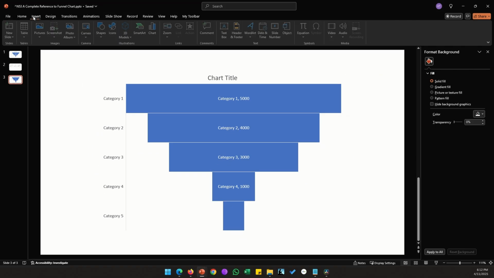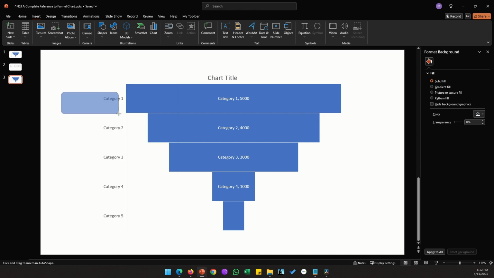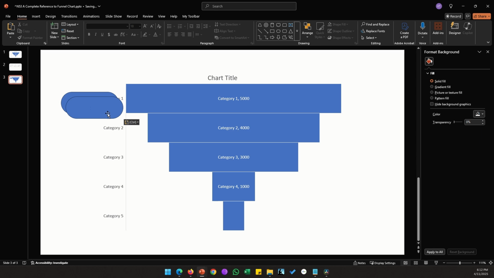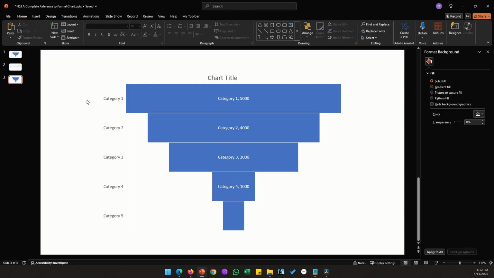One more key limitation is if I were to create some random shape like this one, and if I were to paste it on top of these bars, nothing happens. If I were to do the same action with a standard bar chart or a stack bar chart, I would be able to replace these shapes with the shape I want to by simply pasting those shapes on top of these. I don't get that option here. So I don't like this default funnel chart because of the restrictions we have.